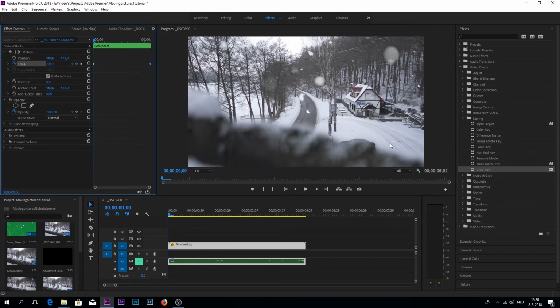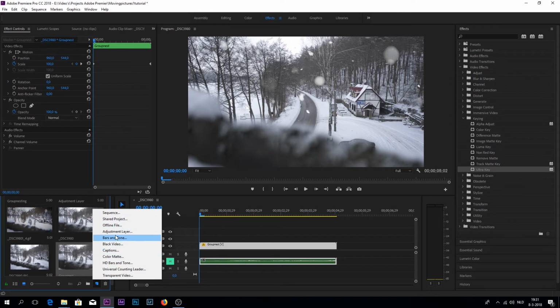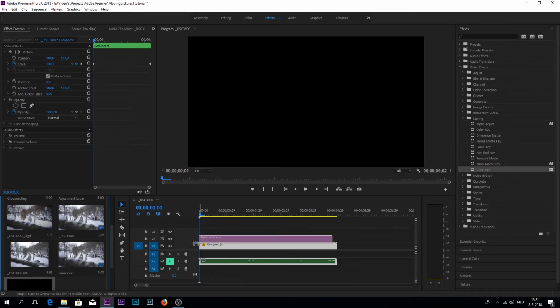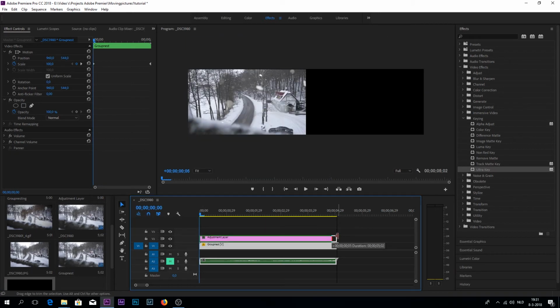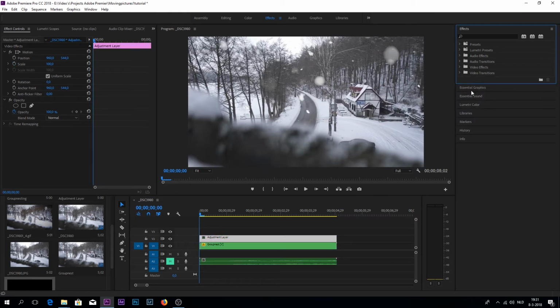After this, we'd like to add some color grade to the moving picture. I like to add a color grade with an adjustment layer. So I just create a new adjustment layer, and in the adjustment layer I select Lumetri Color.